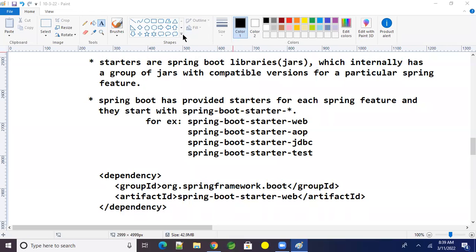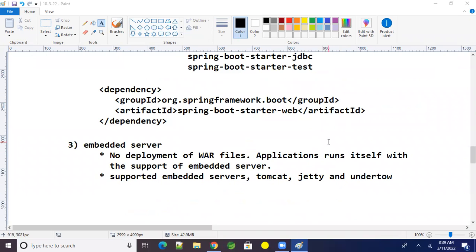I'll tell you. See, we are adding, for example, the Spring Boot starter web dependency, which is an aggregate form of internally a group of third-party libraries, a group of jars. Correct? So whenever I add a starter dependency, at runtime all those group of jar files are added to the classpath. They all become available to the application classpath at execution, right?